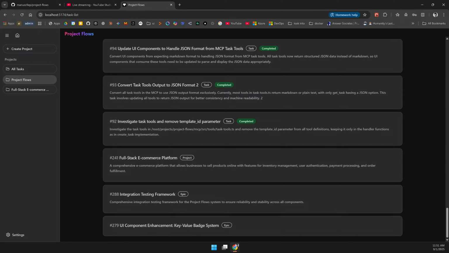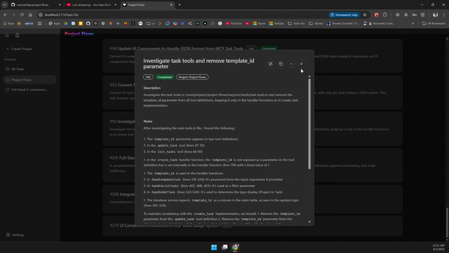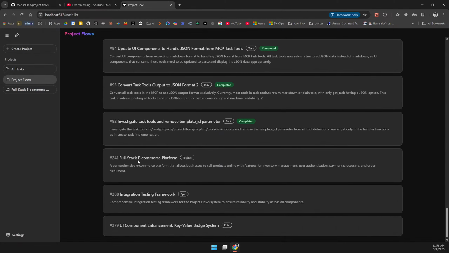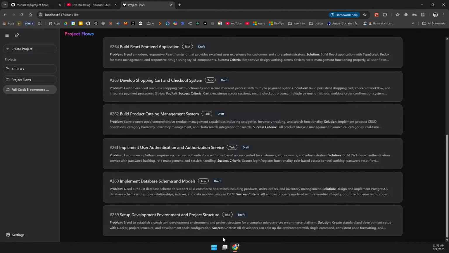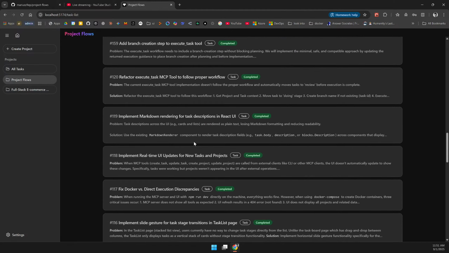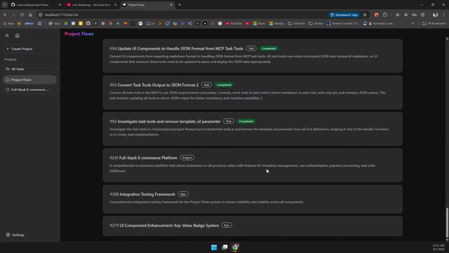Right, so it's kind of done what it's supposed to do. The only thing is, I got project as well, full stack. Okay, that makes sense. That probably needs to be changed because we can see that it's basically connected to a task.